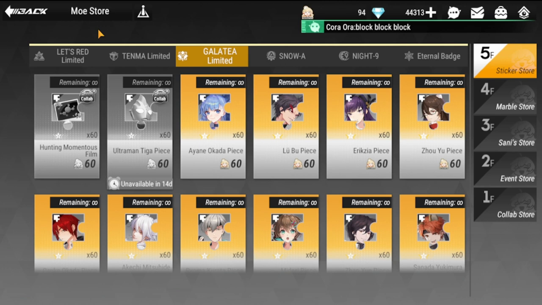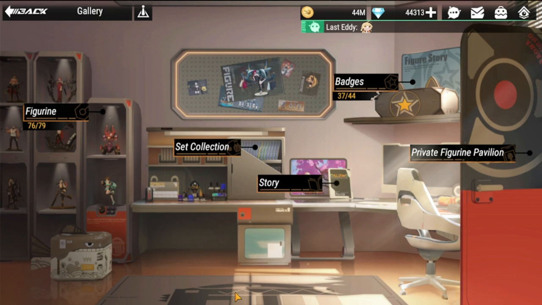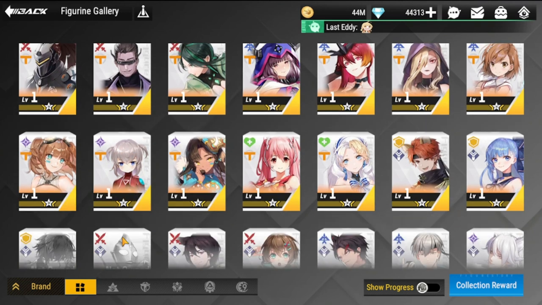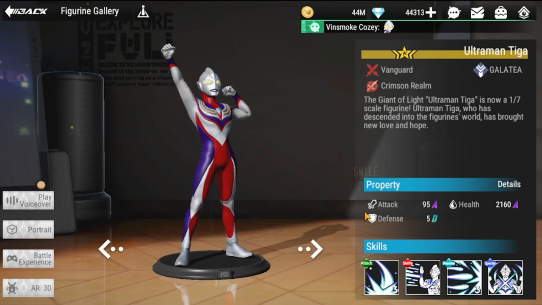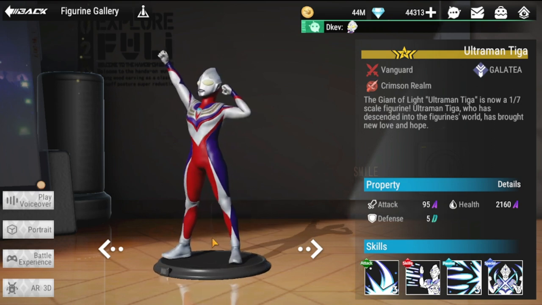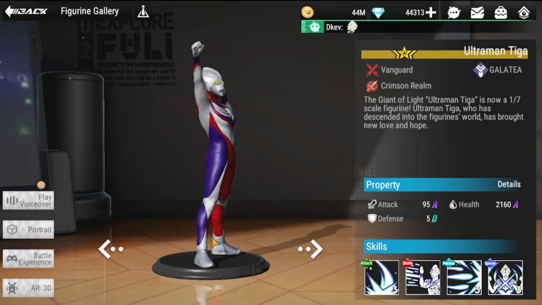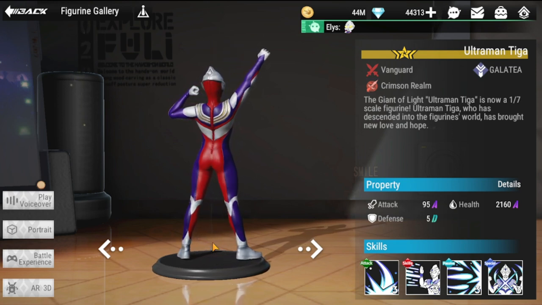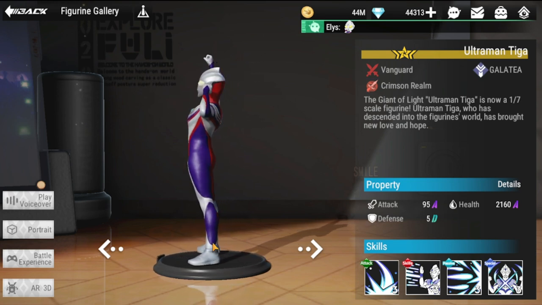If you're really thinking that there would be better figures in the future for Galatea, then just get one copy of him, then stop. Secure one copy at least. But again, from what I see, his skills are not really a deal breaker, but he is not really a must pull. He is going to be your fill-in role right now for Vanguard, just in case somebody more powerful than him comes along for Galatea.